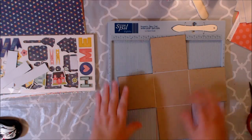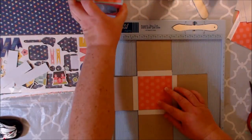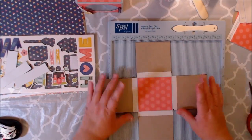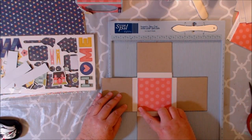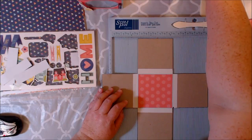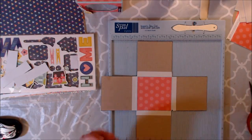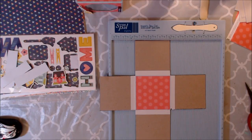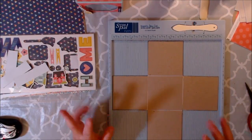Okay, so we are moving right along with our tutorial. So I went ahead and I did my back, similar to how I did these, except that this is smaller. So I did my blue at 3 7/8 by 3 7/8 because that is the size of these squares. And then I went in 1/8 of an inch at 3 and I think it's 3 3/4. It doesn't seem right. I think I might have done 3 7/8 and 3 7/8 and took off a 1/16 of an inch. Nope, it is. It's 3 3/4 by 3 3/4. So we're just moving along with the tutorial. I'm on my second day now, so sorry if I seem a little scatterbrained.